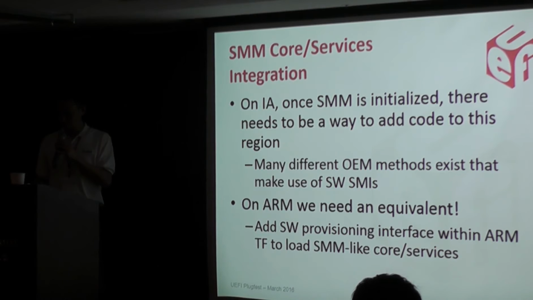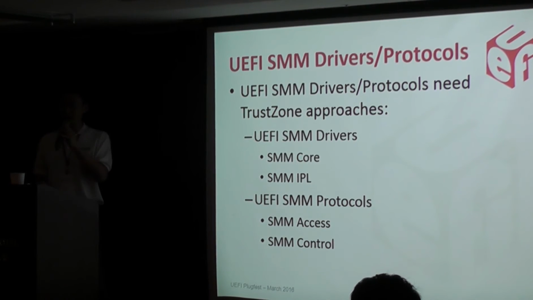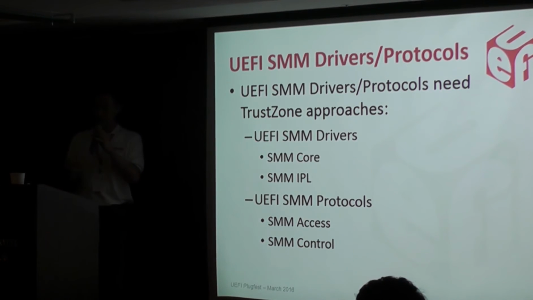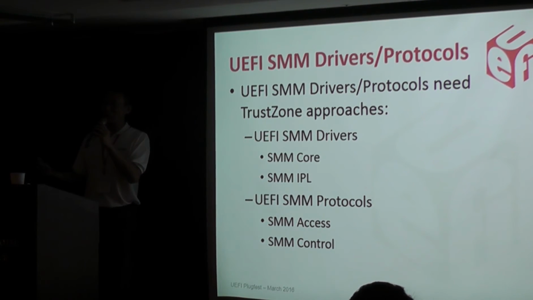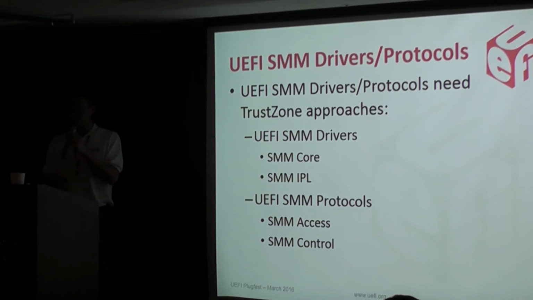So what may be the impact? For UEFI, there is already an SMM Core driver and IPL driver, so some SMM protocols must be exposed by certain drivers to open SMRAM. The thing I want to mention is that the function to open SMM, so you can say open a secure memory region, actually will not work well in UEFI. So it's just like a pseudo function. For x86 SMM, once you lock the SMRAM, you're also unable to open it. So for this driver and protocol, you need to have TrustZone approaches.